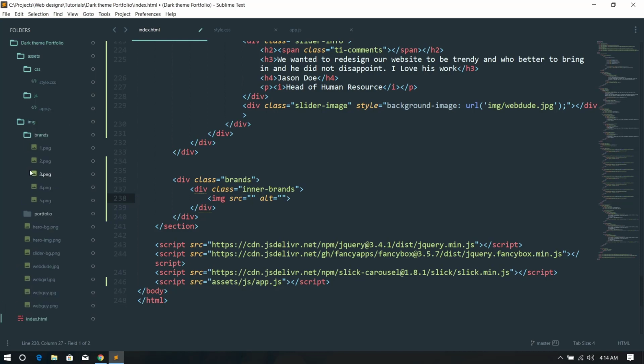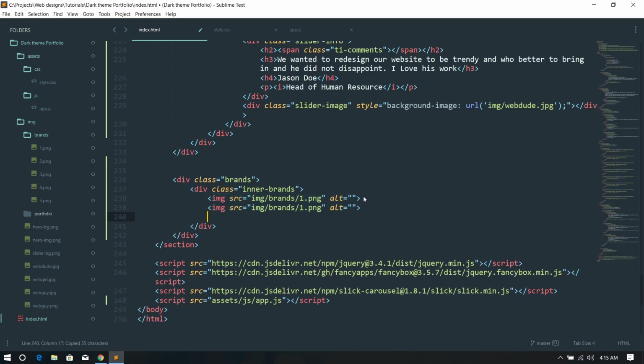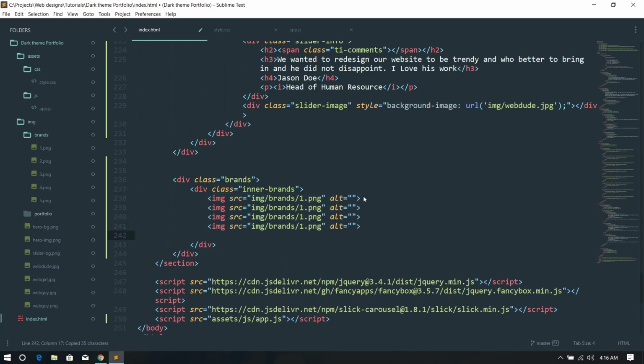So in source, let's see which one is this next. Let's add the image. I'm going to go to img/brands/, let's say one.png. All right, so let's duplicate that in 5 places here. So 2, 3, 4, 5.